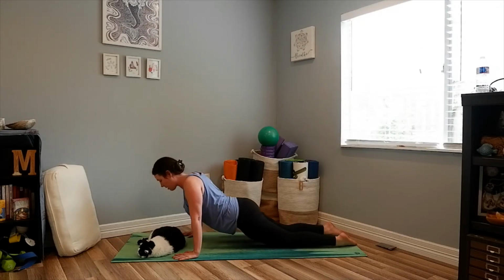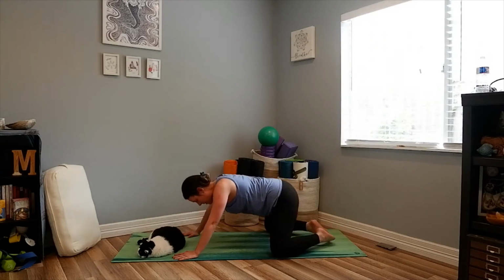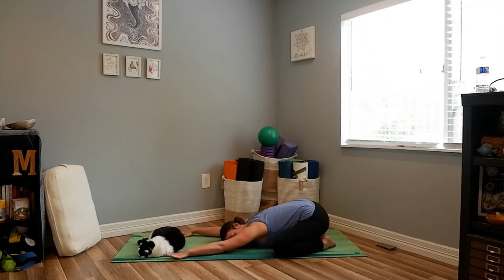And then we're going to send ourselves back to a child's pose. Taking those knees nice and wide, toes together. Hips sink to your heels. And our upper body melts down. Know that you're always, always welcome to find this shape when you need it. And we're going to take three big breaths here to reset.